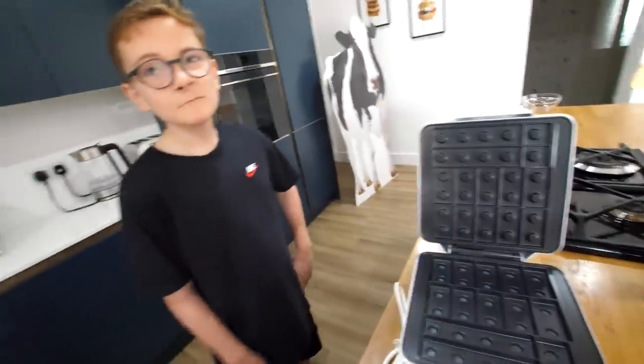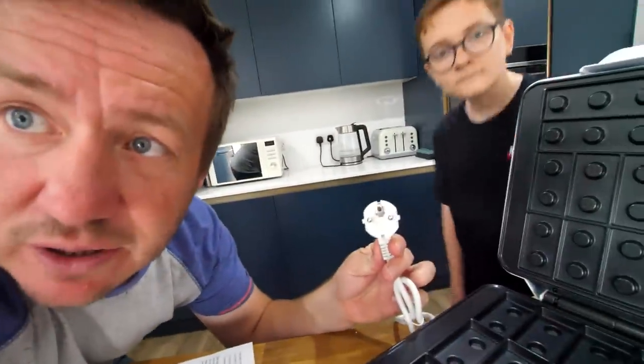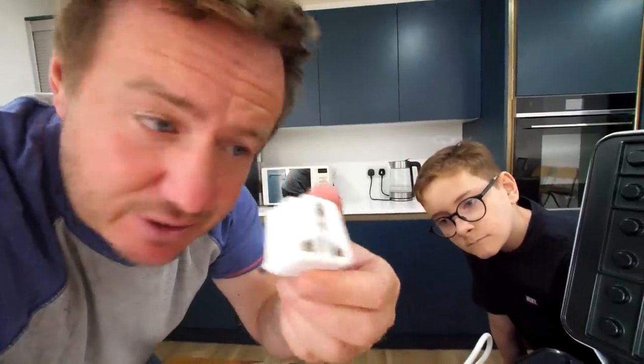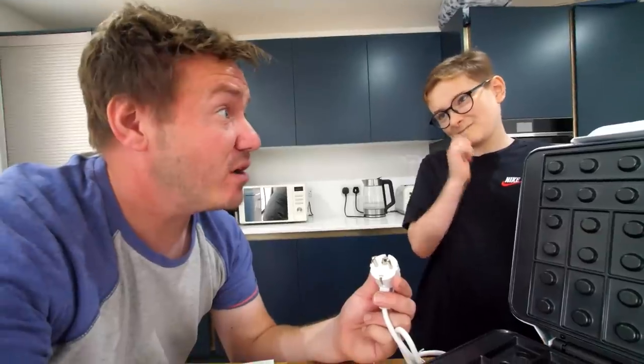And already Boston is down there. He does this, he'll pretend to be shy, but he is a spy that is gonna wait for waffle droplets. Oh, Ben, look, this is not good. But we do have an adapter, okay? So this makes it UK. I'm gonna plug it into my shaver port, actually, in the bathroom. We could make waffles in the bathroom.